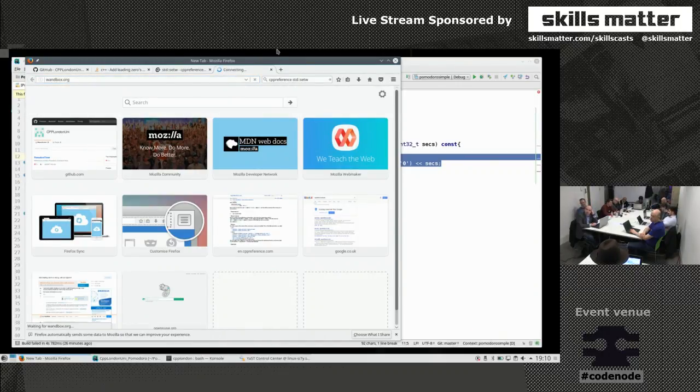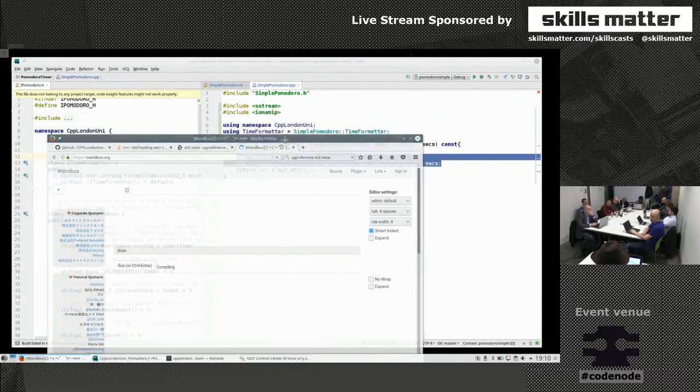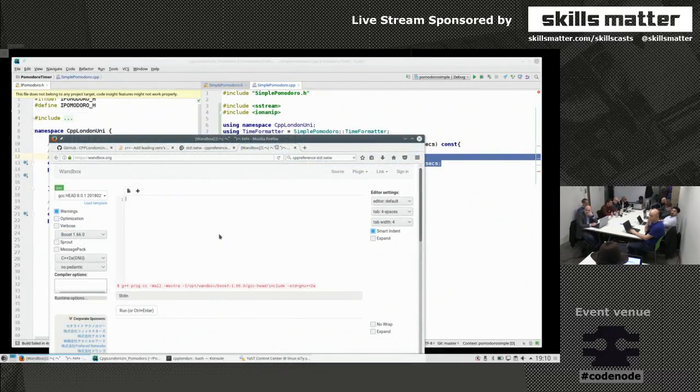So let's see. I could very well be wrong here. This is the beauty of live coding. Right. I just want to mess around. So here we go. Include iostream. Include iomanip. In main. Paste that in. And instead of minutes, we'll say, I don't know, pretend it's 7 minutes. And let's pretend it's 5 seconds.